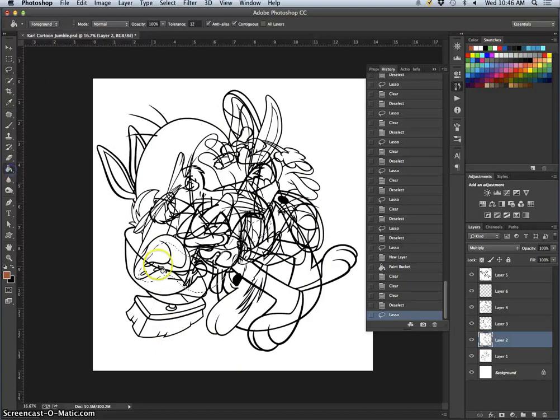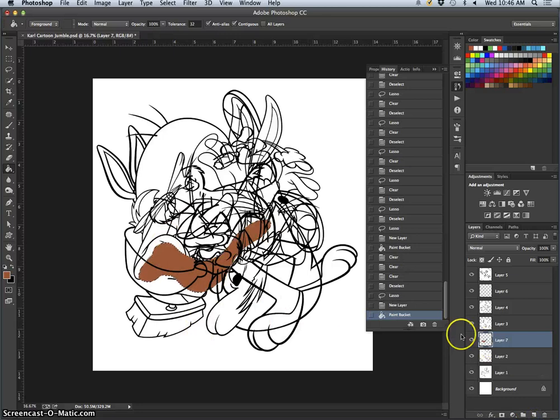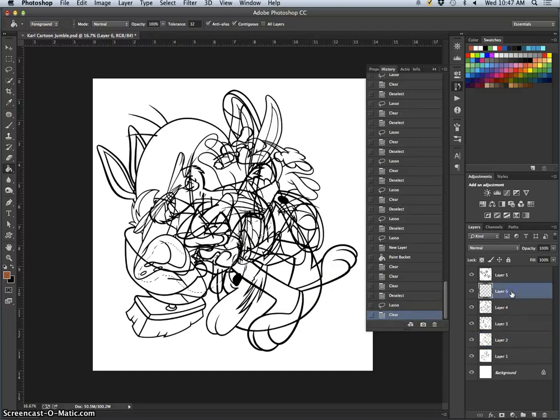I'm just painting it so you can see what these look like, these shapes I'm drawing. So now this shape, I'll delete that. Open it up a little bit.